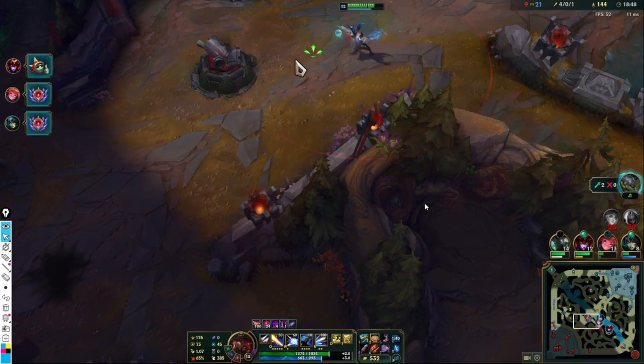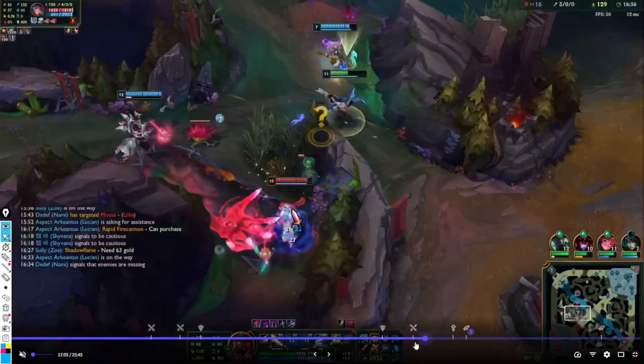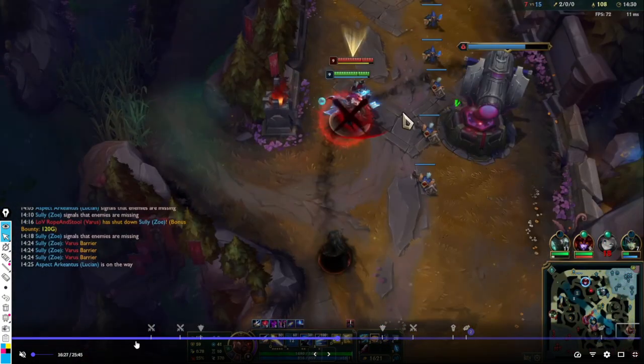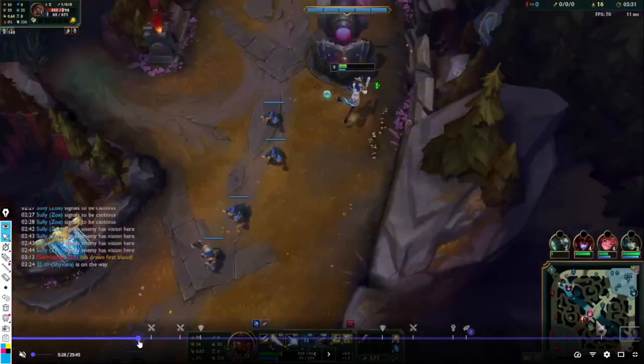When we play a certain champion with a certain setup, we're playing towards that type of play style. And we're also always having a learning objective whenever we go into a game. So that way we can always review our games like this and look back and get an idea of how well we achieved it. And we don't have to do a super long review, right? You can look at your kills and your deaths and just get a general idea of how well you were working towards your learning objectives.